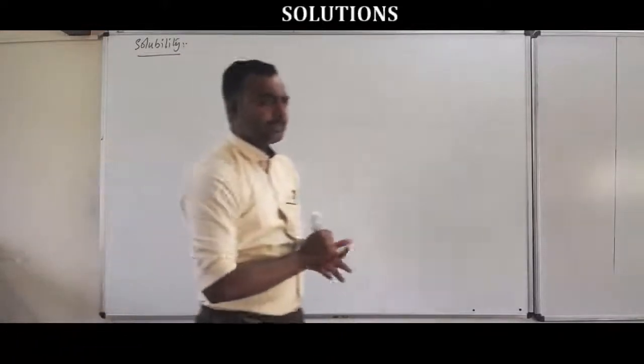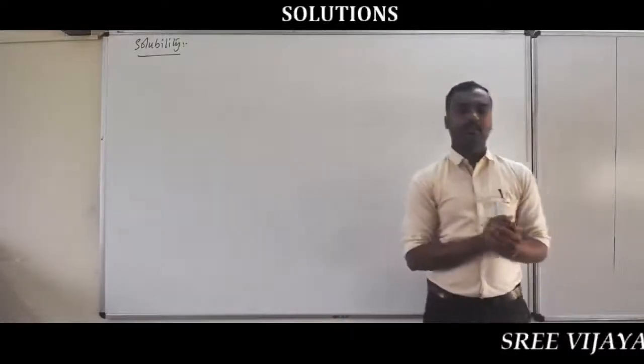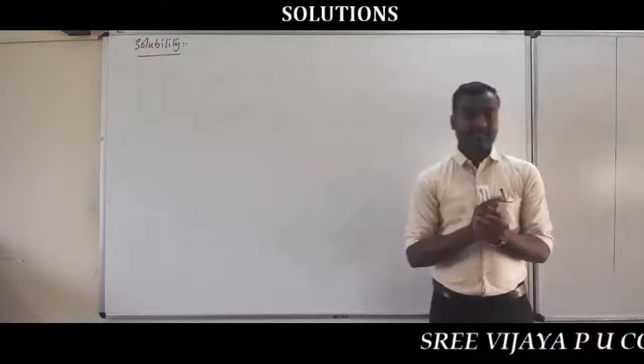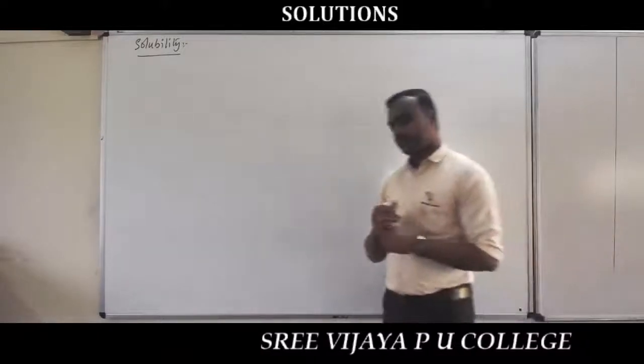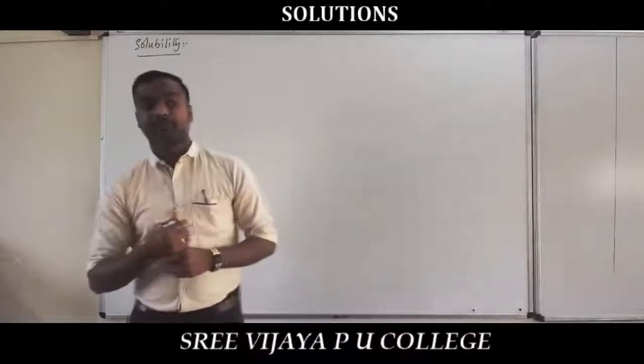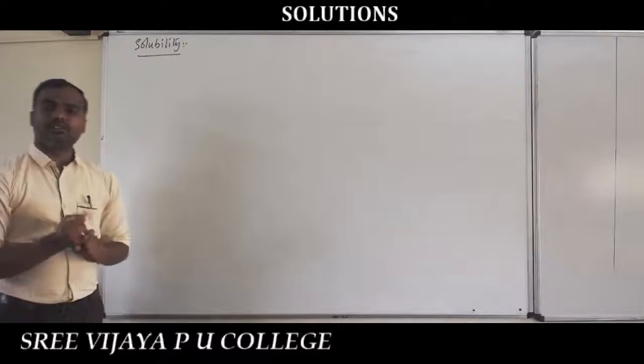Under this concept, there are 2 concepts. One is solubility of solid in liquid, and another concept is solubility of gas in liquid. And what are the factors that are affecting the solubility of the solid in liquid and the solubility of gas in liquid? So before that, what is the meaning of solubility?